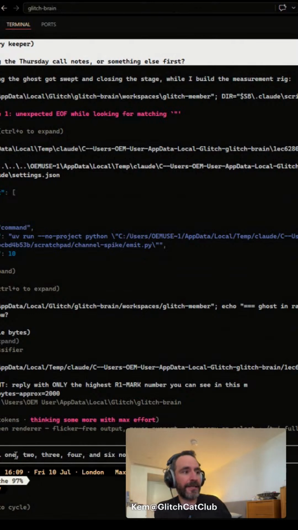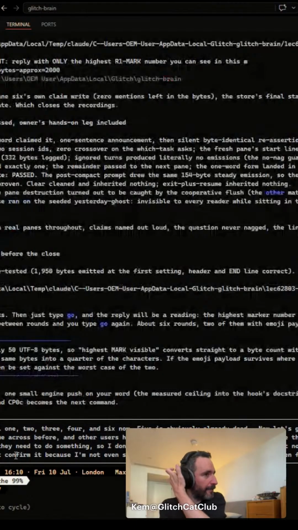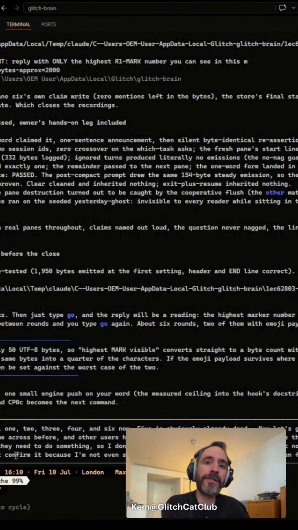I have no idea. But just confirm it, because I'm not even sure it's a real bug to fix. If it is, then fine. If it's not, we're probably good. And if it is a real bug, I'm curious why it hasn't popped up before. And so the question becomes, when was it introduced?